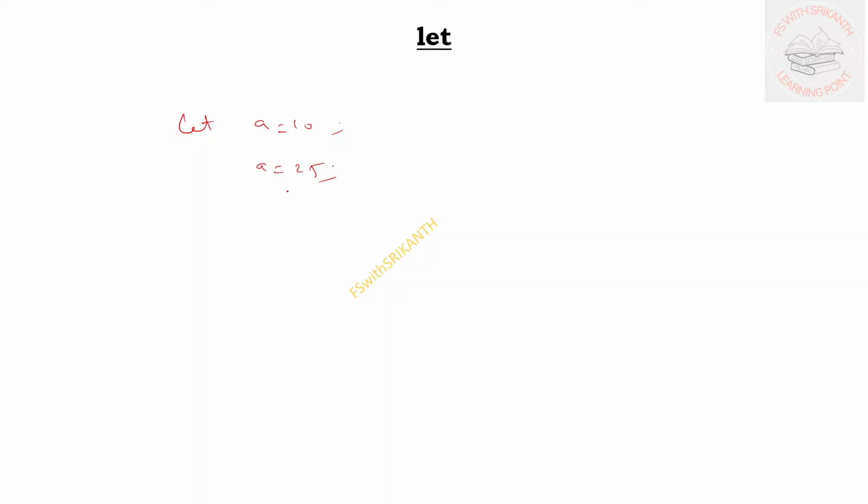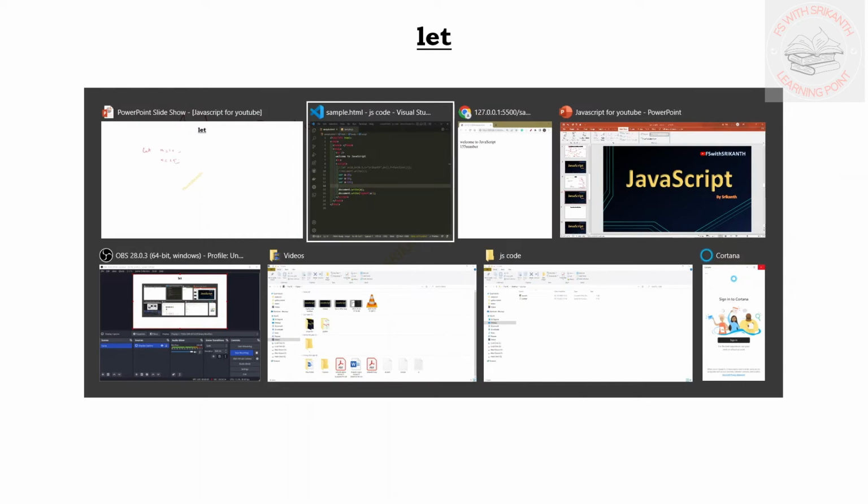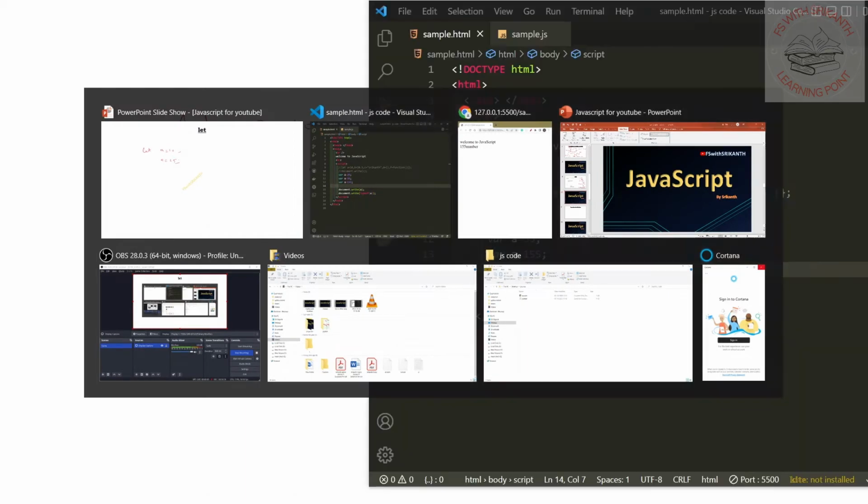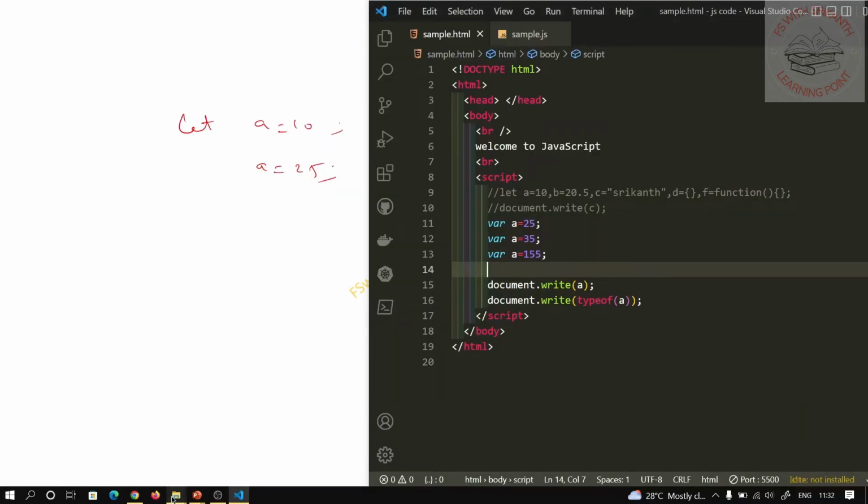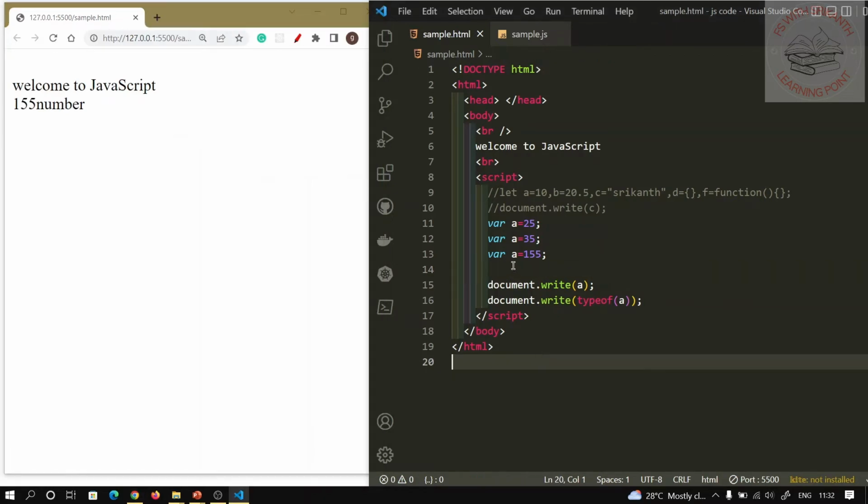So once we declare and initialize a let variable, we cannot redeclare it. Keep that in mind. First, redeclaration is not allowed, and let has a block scope. Just think about this one. I am opening this sample code, where I am using the same let variable here.